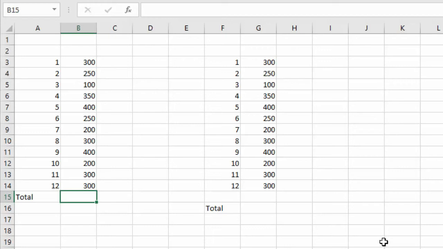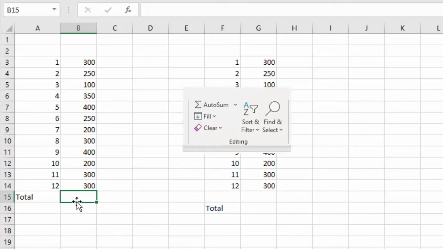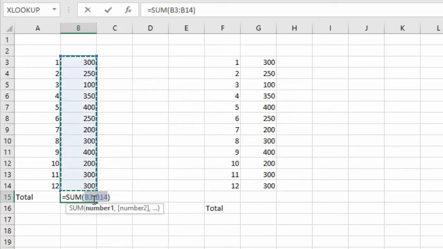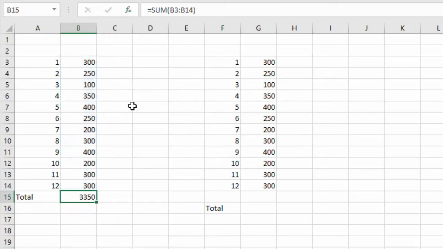it's worth knowing just in case, and I've got a table of numbers or two tables of numbers here with total cells waiting for the calculation. And we're going to use AutoSum to complete those calculations, so I've selected cell B15 as you can see on the first column. And if I just click AutoSum, you'll see that the range of cells is selected. And I can just click on the tick in the formula bar area there to accept that calculation.